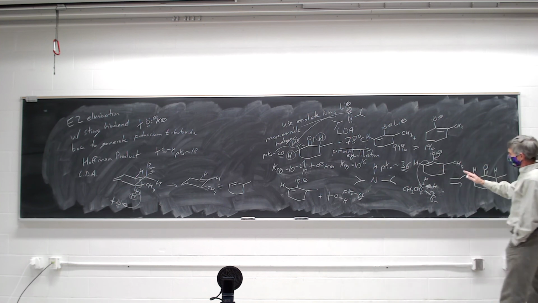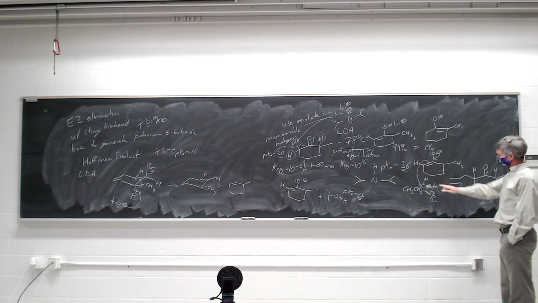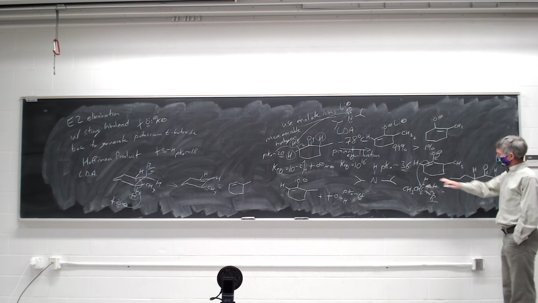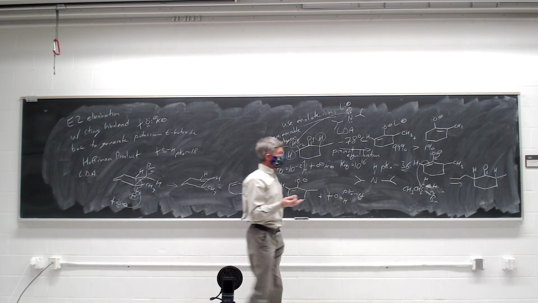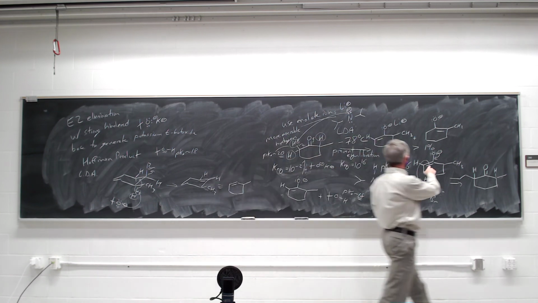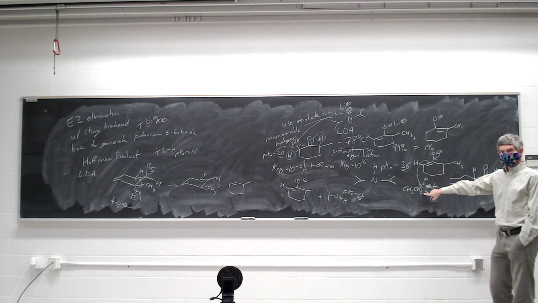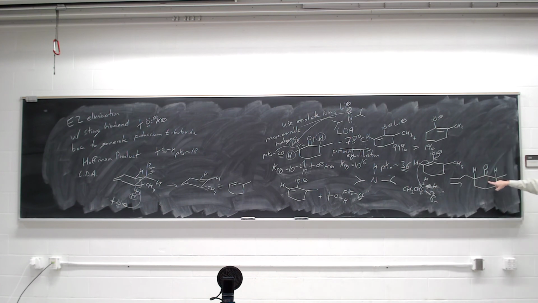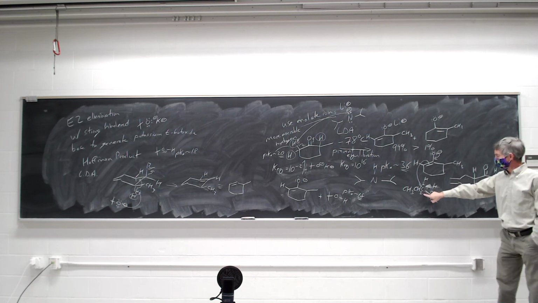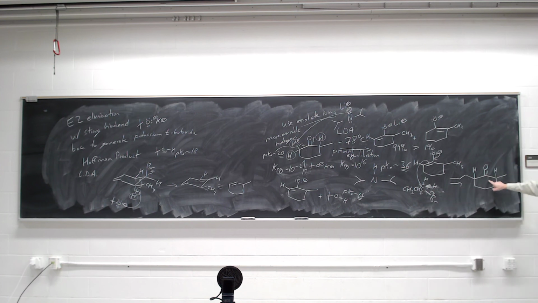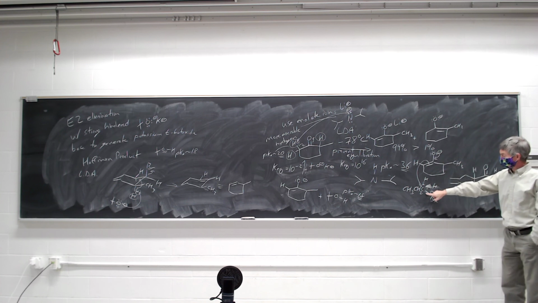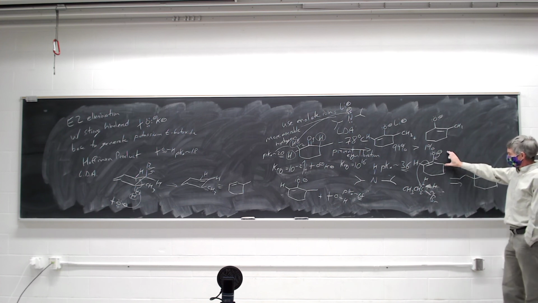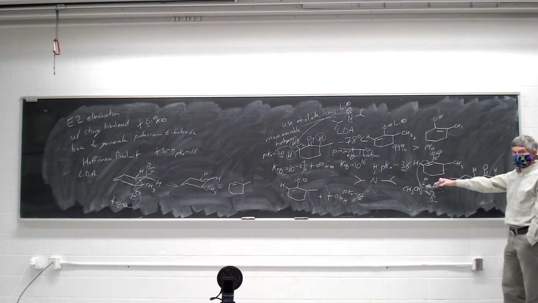So we keep it cold at minus 78, and we also have to control the order of addition. We want to make sure that our enolate ion sees this before it sees this product. So we have to keep the concentration of this high and the concentration of that relatively low. So we need to add the enolate gradually to a solution of the bromide rather than the other way around.